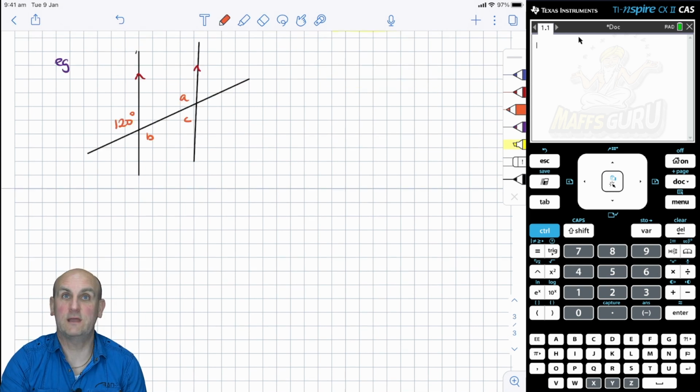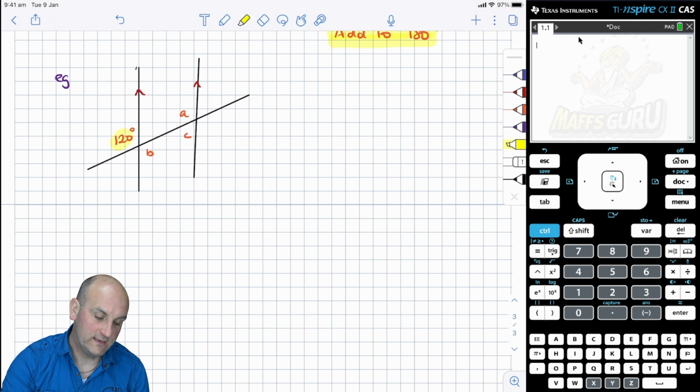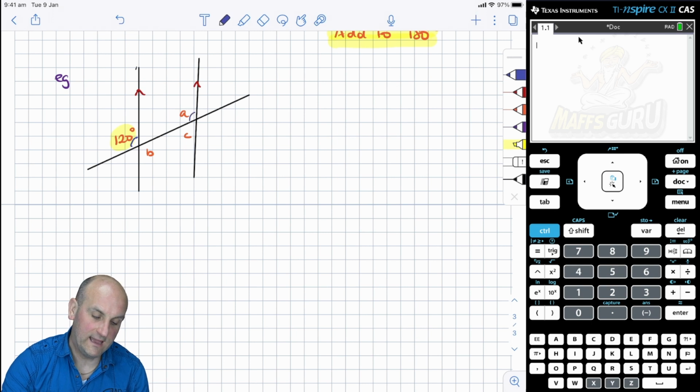All right, so let's look at an example. Thank you very much to Cambridge for allowing me to use their examples. They're awesome. All right, so first things first, let's assume that's parallel, even though it blatantly isn't. So it's really important to know which angle they give you. Right, so this angle in the corner is 120 degrees. So this angle here is 120. They want us to find A, B, and C.